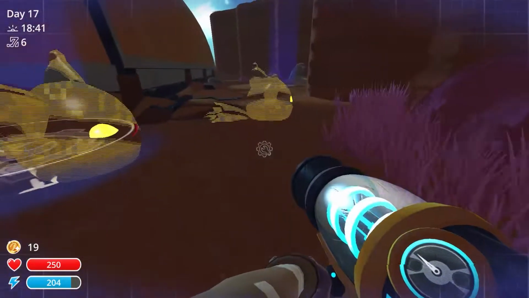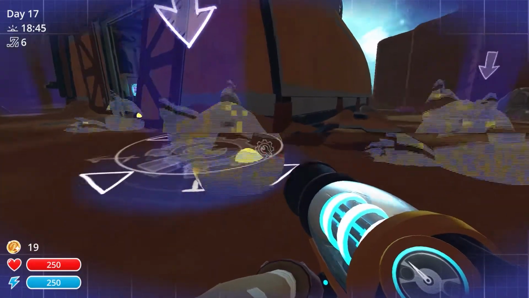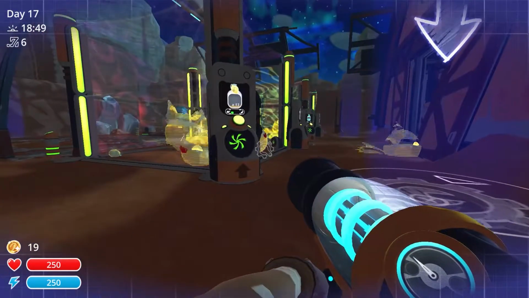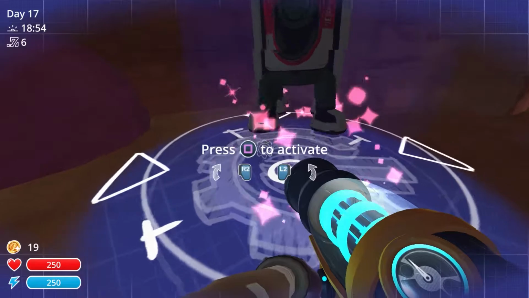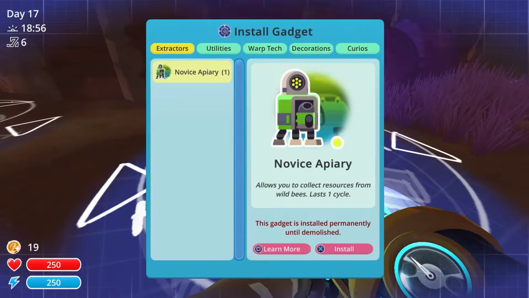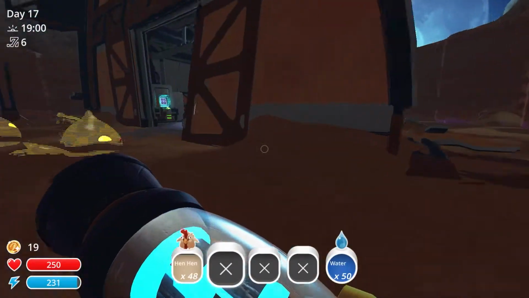Oh boy, these guys are... See, so about the quantum slimes, any quantum slime or Largo creates duplicates of itself, almost as if it seems like it's out of the cage, but it's not. And it just throws me for a loop every single time. And there's nothing I can do about it. Alright, so we got those guys working for us.